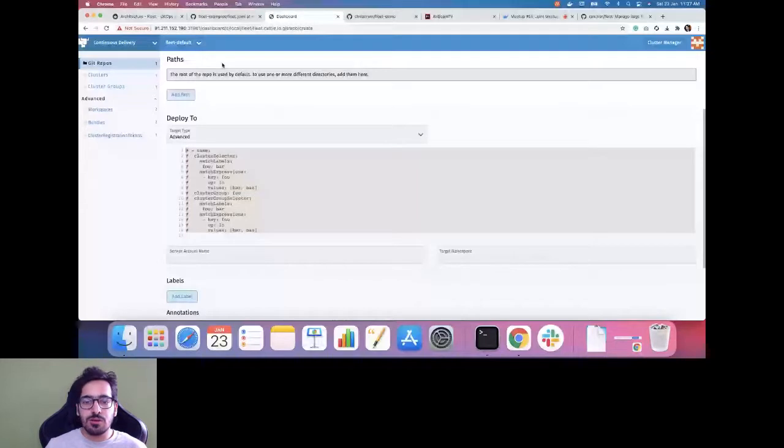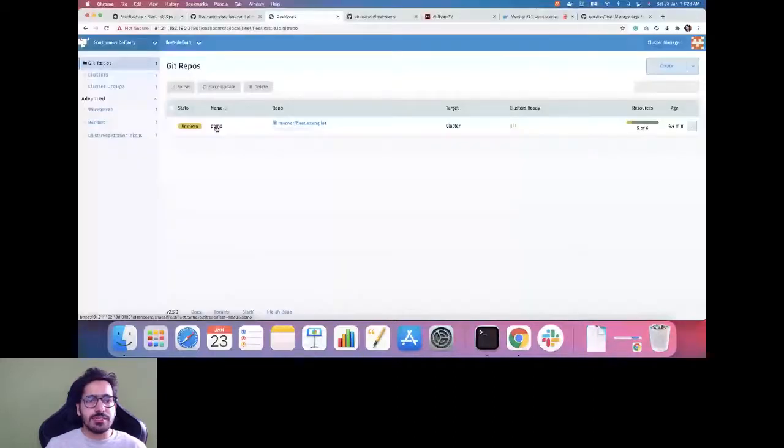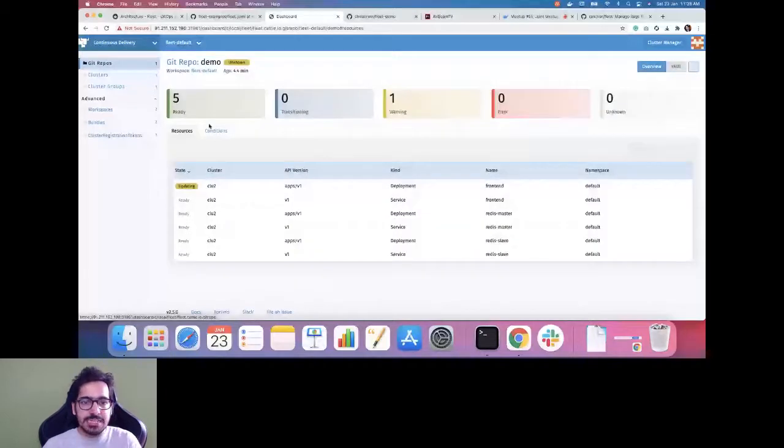It has done 4 now out of 3. So probably it will take some time. It is still in container creating, pulling the images and everything. But it's good. And yeah, that's pretty much it about fleet. And we are almost ready for this particular thing. It's just one warning. It's updating one.